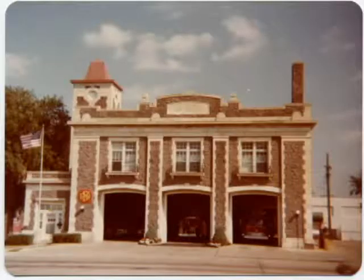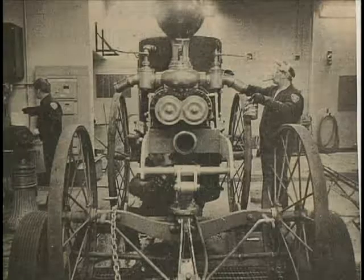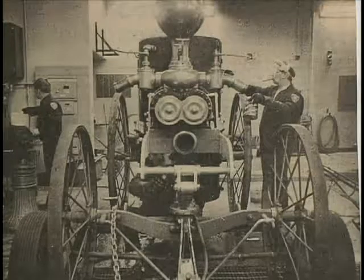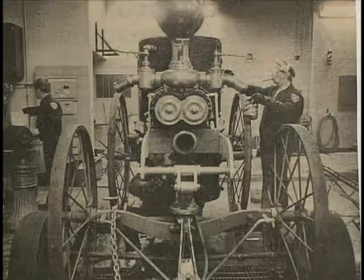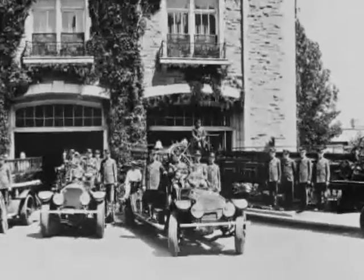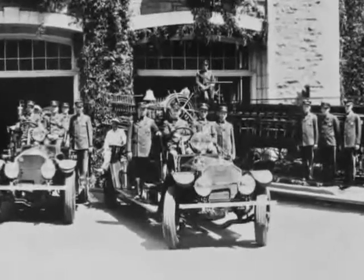In 1988, the fire chief hoped to turn part of Central Fire Station into a museum, displaying many of the antiques the department had accumulated, including the 1903 steam pumper, fire extinguishers, hose clamps, and tools. The museum was never realized, but the restoration of many of these items began, which has helped preserve them for generations to come.